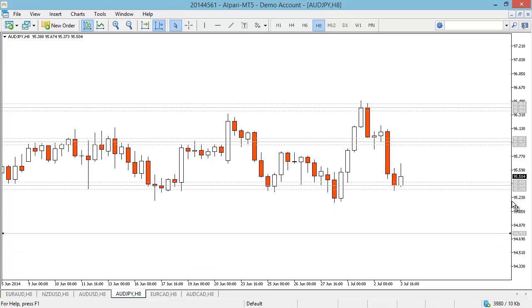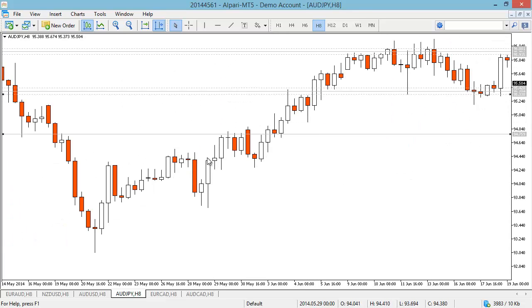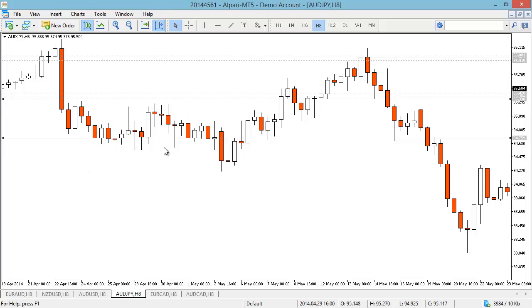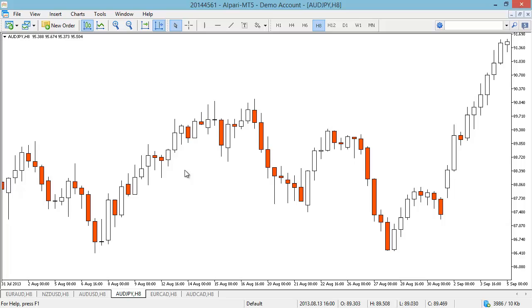So you can see that the process is really not that hard. Placing support resistance areas really isn't that hard. This one had a lot of recent data here. Kind of already confirmed this one at the bottom here.